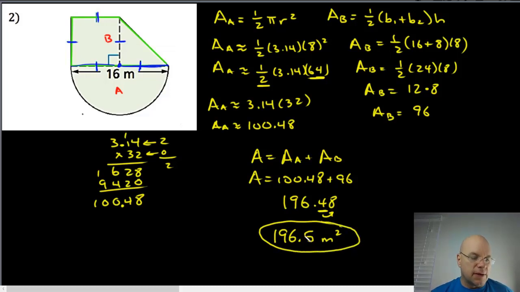Okay, just real quick before we end this, if you look at problem 1, you see a half circle and a triangle, so very similar to this problem. If you look at problem 3, there are many ways to break that shape up into pieces. I think the easiest way, if you draw a line in the right place, you can get a trapezoid and a rectangle. The two problems on the back, 4 and 5, those are area subtraction problems. So, for example, problem 4, you could clearly see a triangle, but the shaded region doesn't include that square hole in the middle. So you find the area of the triangle, you find the area of the square, and you subtract the area of the square from the area of the triangle. And there's something similar going on with number 5. You have a hole, a circular hole in a parallelogram.